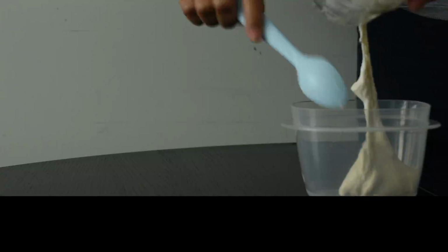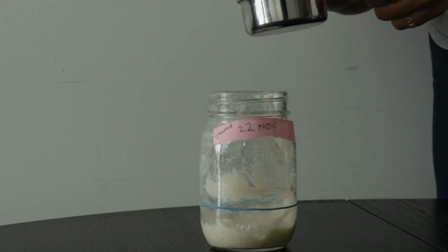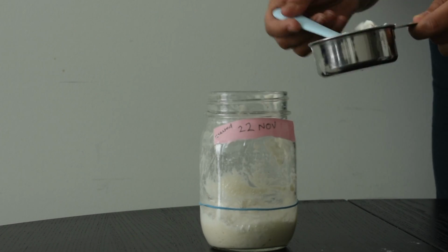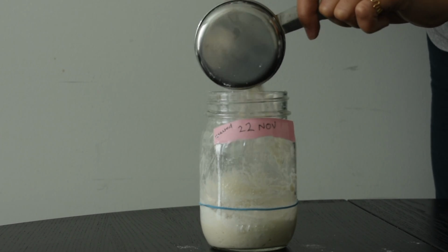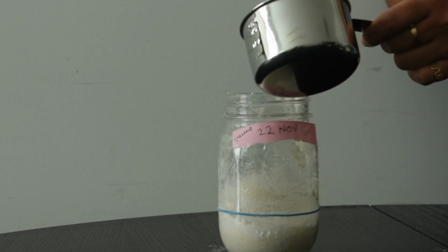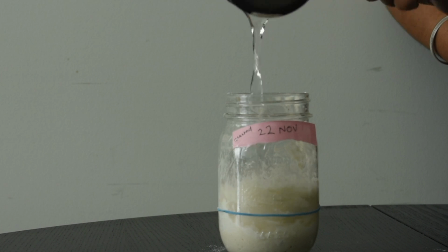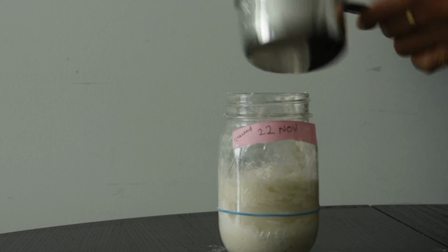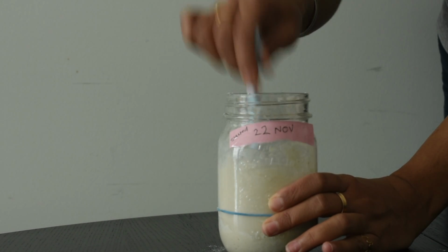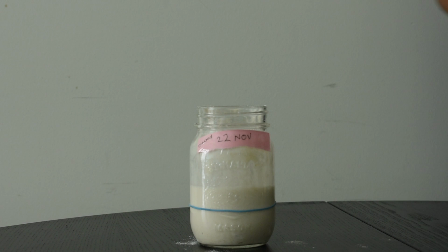We are now discarding half of the starter and feeding the starter. By feeding the starter, I'm adding half a cup of flour again with half a cup of water and mixing it really well. Repeat the mixing process again and keep your container at room temperature, and I will see you tomorrow.